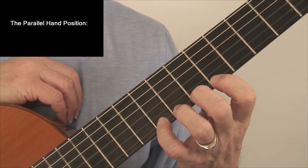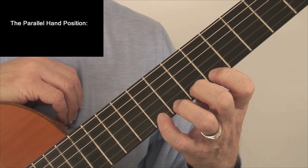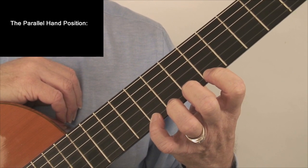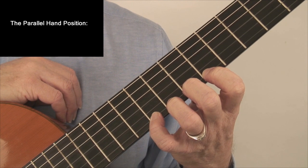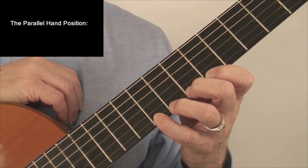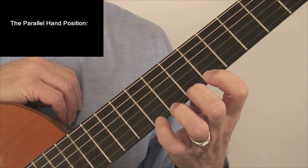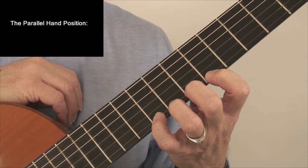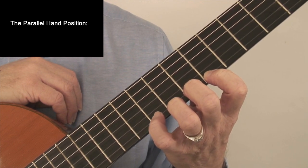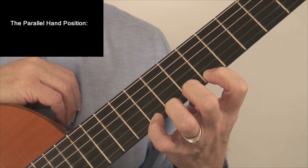Now let's review a few of the finer points of the parallel hand position. Once again, the hand is parallel with the neck, which makes the second and third fingers parallel with the frets. They're not turned like this. They're parallel with the frets. First finger leans on its left side, leans to your left. The little finger is on its right side of the tip and leaning to the right.